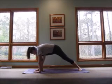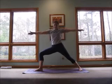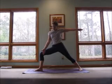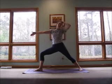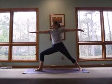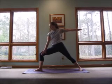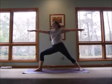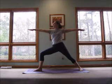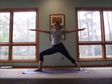Pivot that back foot 45 degrees and windmill up into your warrior two. So here the front ankle is tracking over your back arch of your foot. The knee is still tracking over the top of your ankle, and then push that right knee out so that you can see your second and third toes. Stretch those arms wide, drop your shoulders down so they're nice and soft, and sink into those hips.